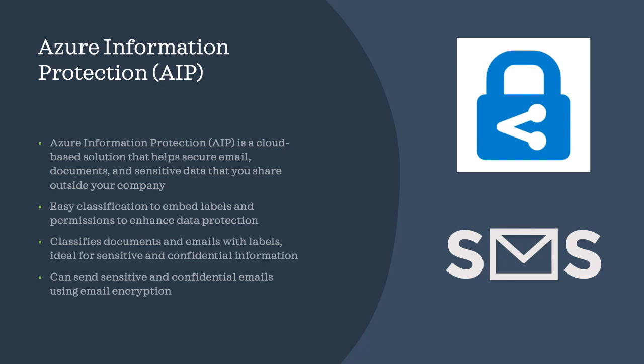Another key benefit with this particular service is that when you send an email, you can say, I don't want this email to be forwarded on to anyone. So when you send that message to someone, the forward option on the email is grayed out, so they can't forward it to anyone. It can only be viewed by them. So that's another key thing you may want to look at if you are looking for more security on data that you're sharing outside of your organization.